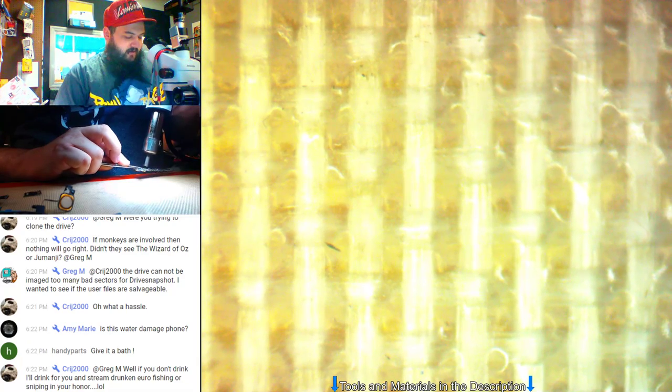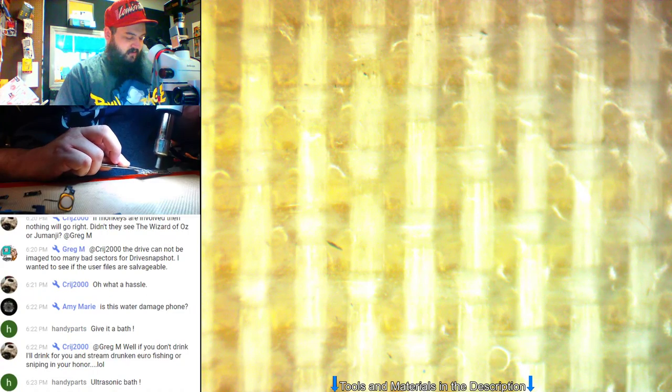It's really odd to me. The home button won't put it into recovery mode, but it'll put it in DFU mode. And you have to wait a while after it boots, or after it tries to boot, to even get it into DFU.